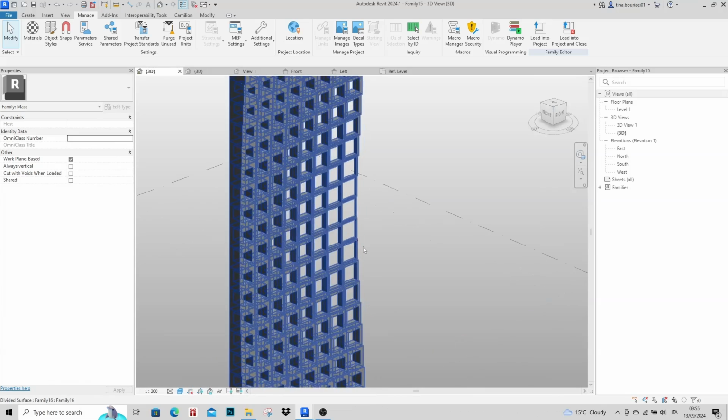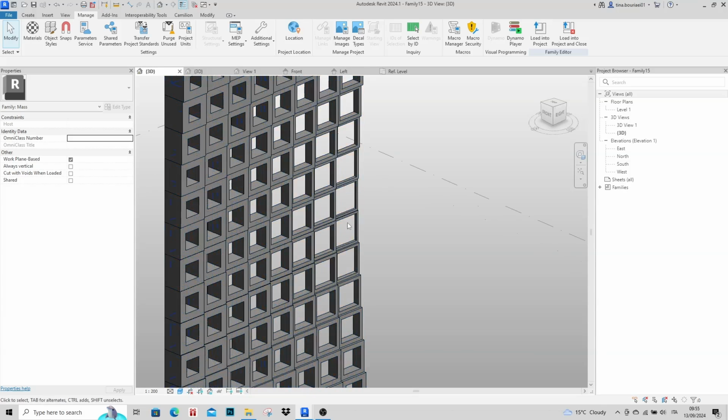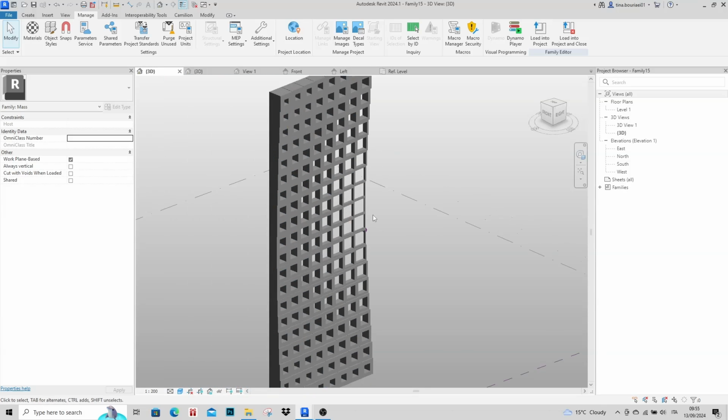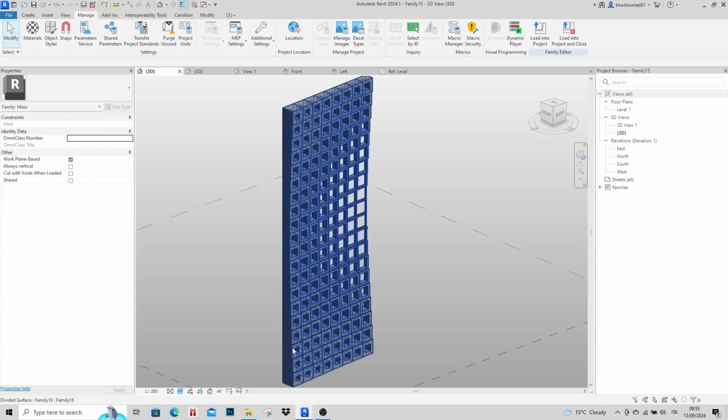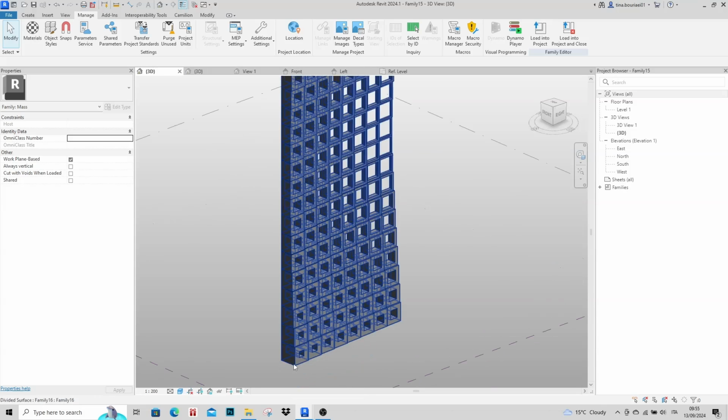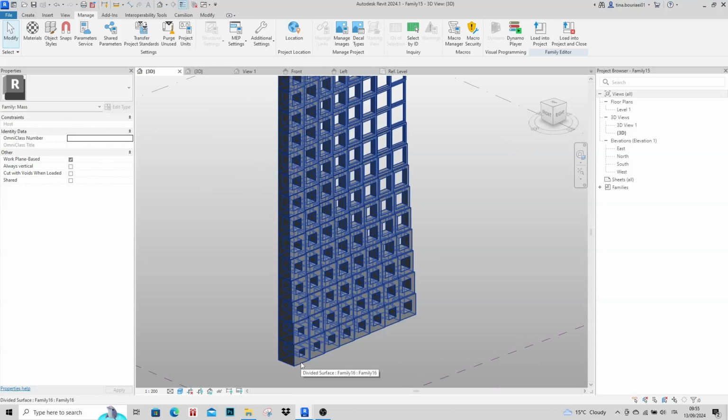As you can see, the nearest panels to the point have a bigger hole and they are thinner, and the one, for example here, has a smaller hole in there and it's thicker.